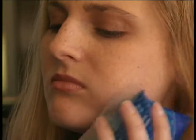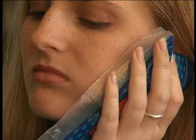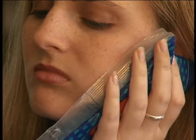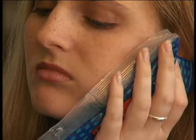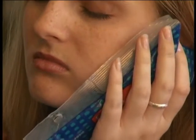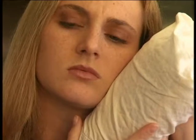There is often some swelling with oral surgery, particularly when wisdom teeth are removed. And the swelling may be minimized by applying cold compresses firmly to face or cheek adjacent to the surgery areas. These should be applied 20 minutes on and 20 minutes off during the first 12 to 24 hours after surgery. If you've been prescribed medicine to control swelling, take it as directed. After the first day, it's usually best to switch from cold to moist heat in the same areas.